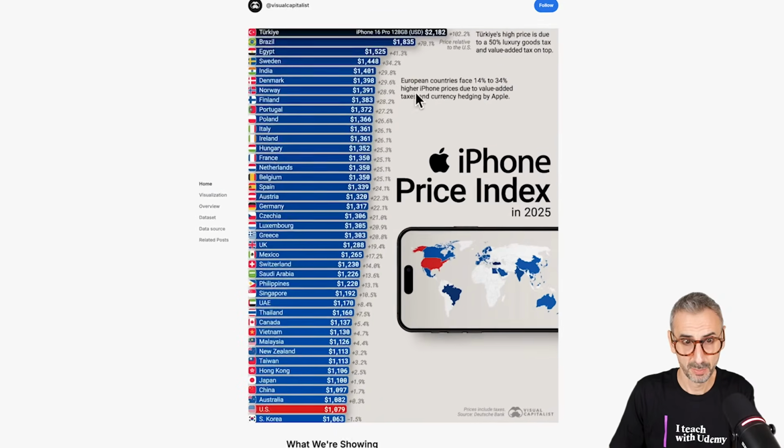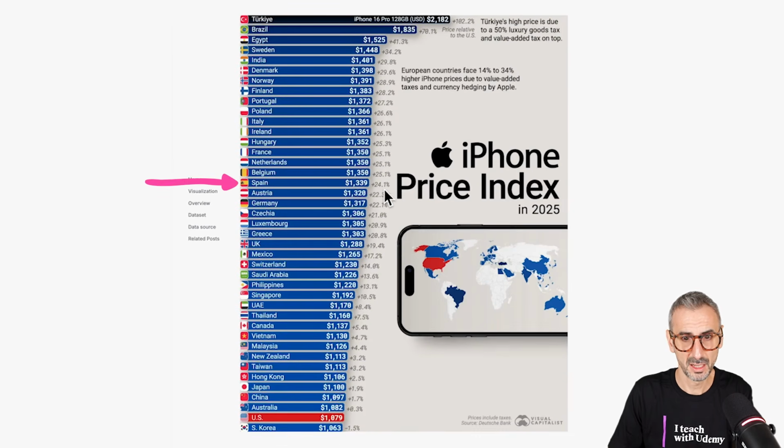Now, why did this appeal to me? Well, I just came back from San Francisco for a Udemy event, hence the t-shirt. And while I was there, I seriously considered grabbing a new iPhone and bringing it back here to Spain just because of that data. See, in Spain, it costs 24% more to buy the iPhone than it is in the US. Unfortunately, I couldn't grab it because I didn't pre-order and they were out of phones in the Apple store in my neighborhood. So yeah, still stuck with my iPhone 11.